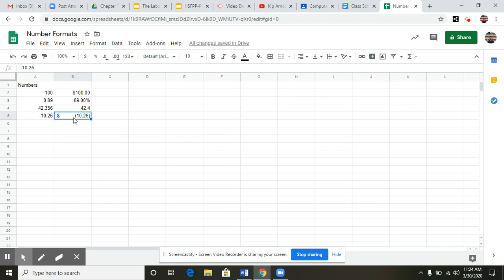The reason is because it was a negative number, and when we apply the accounting format style, it takes negative numbers and puts them in parentheses. It does still have the dollar sign, but the dollar sign is spread out quite a bit. That's just a different way to format that dollar sign and where it needs to go, and that's because we chose the accounting style in our formats.